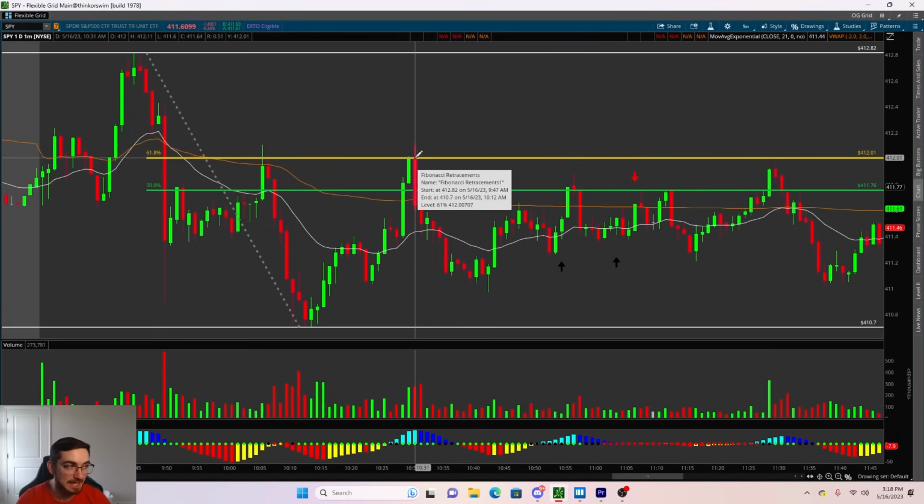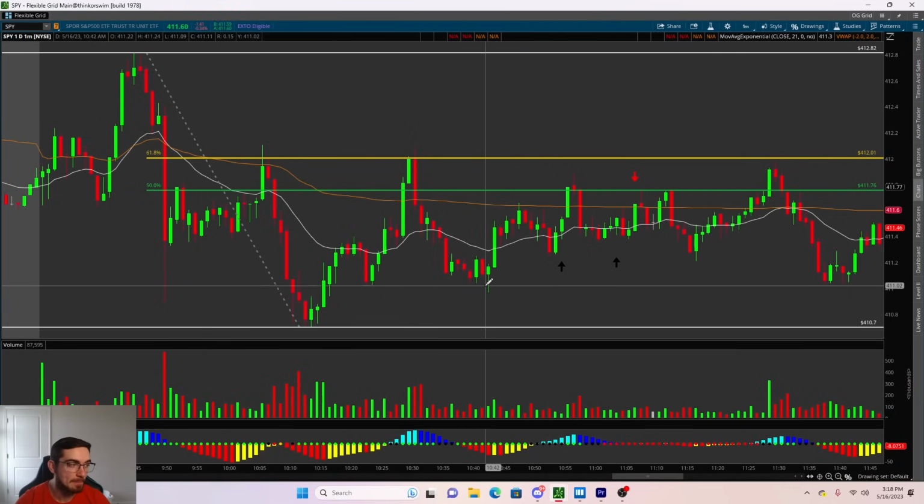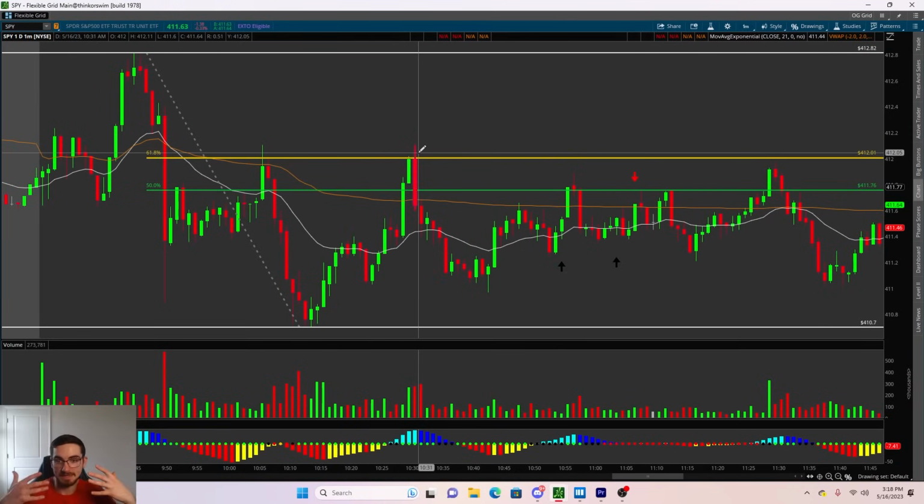Now on the next candle, this is where we ended up getting short. Price ended up breaking above that 61.8, and very quickly it came right back down. The volume was very heavy on the sell side, and we ended up getting short with our stop loss right above like 412.2, which was only 10 cents above this high right here. We were able to ride this thing all the way back down into the lows, obviously trimming on the way down, moving the stop loss, and then eventually getting stopped out in profits. So that was the trade that we ended up taking today using the exact education that I am providing in this video. Now, the trade that I did not end up taking was actually on Netflix.